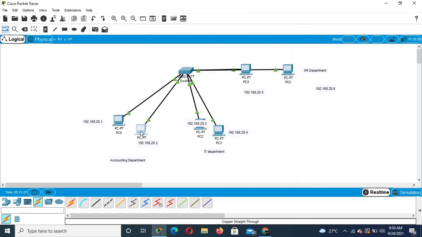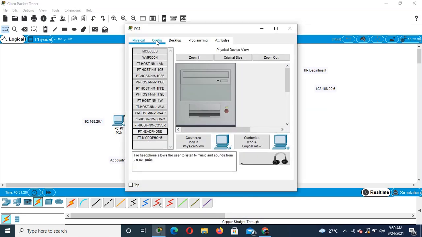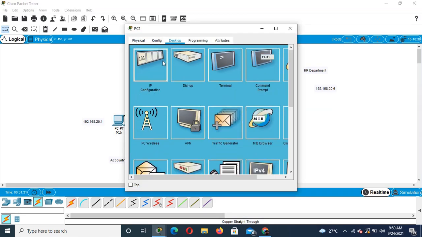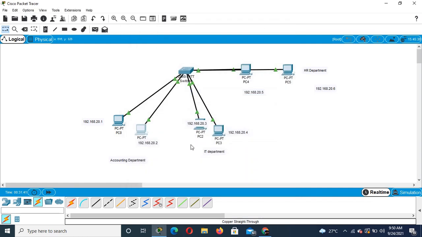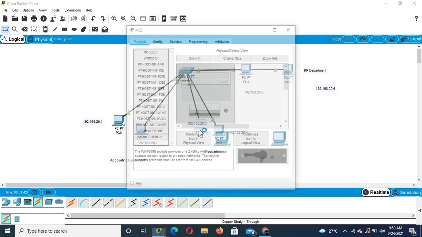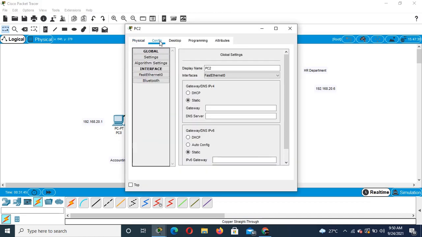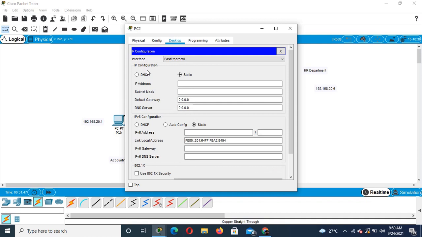So I'm going to come here. .2. You realize they're all on the same network configuration. .3, if I'm not mistaken.